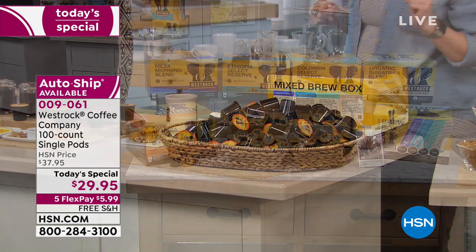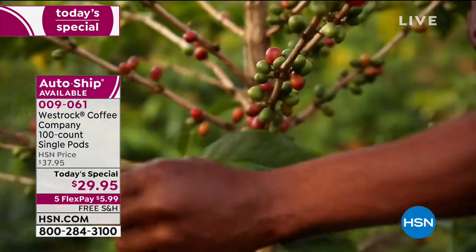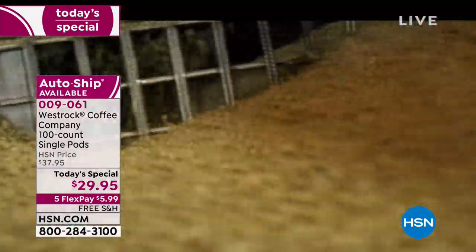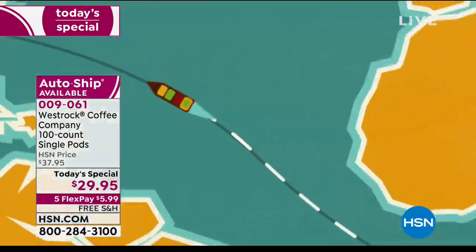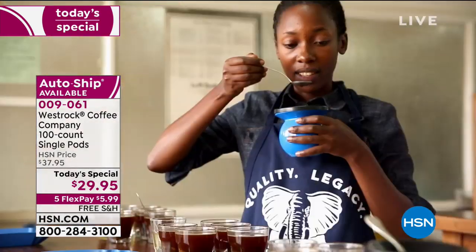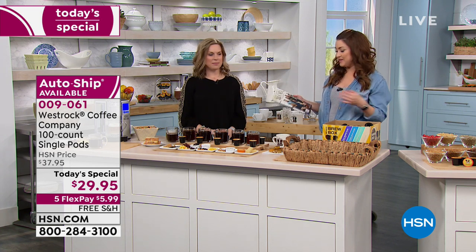Let's talk about the story behind West Rock and why this is so important, because when you're getting this home you truly are helping farmers and families all around the world. What's so exciting for us is we're showing videos of how we work with our farmer partners. It started 10 years ago in Rwanda — you see the farmers picking those beautiful red cherries off the tree. That's how coffee starts. We process it through the milling process at origin, then bring it over to the United States where our team ensures every quality component is kept at the highest standard.